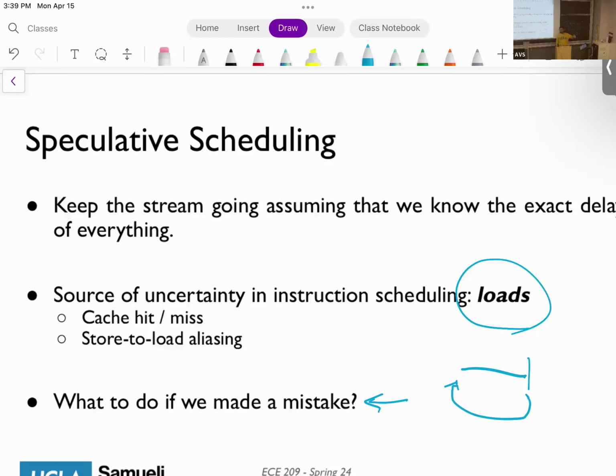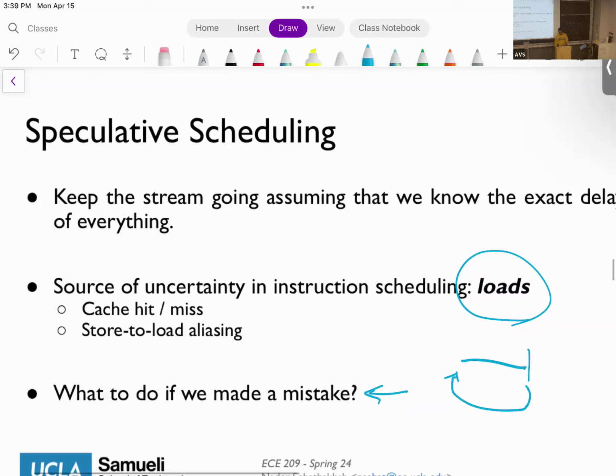Everything that was issued is going to be reissued continuously until we have the data. So it's the same thing as stalling the processor. It just makes my recovery a little more complex, but there is no correctness issue, because we always make sure that the data is ready.